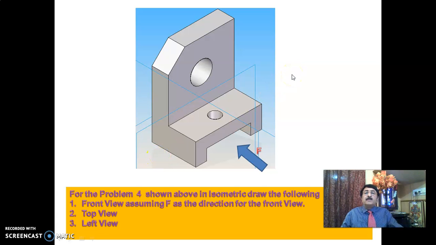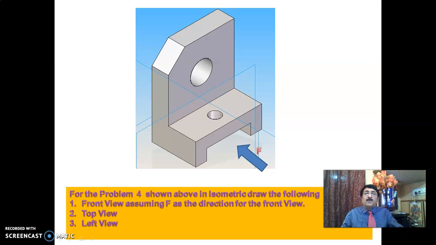Always please understand, when you are looking from the front direction, you have to imagine VP to be behind this object and your direction of vision is perpendicular to VP. That means at least in a rough way you can understand that VP, when it is behind this object, will be parallel to this because your direction of vision is perpendicular to VP. Behind this object you imagine a vertical plane to be there.